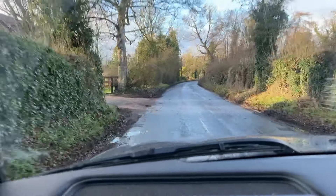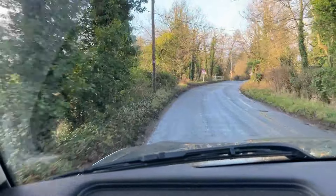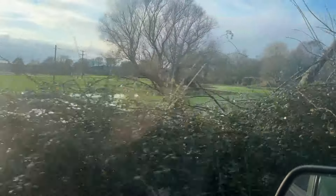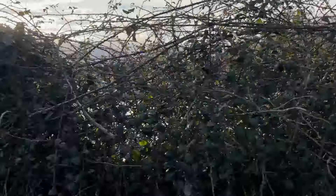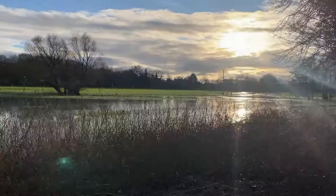We're now taking this small lane here which has another bridge over the river — we're hoping we can see the levels here as we go across. It's single file over the bridge. You can see the fields around it are flooded, which clearly shows that the river is going to be high. And you can see there the river has completely leaked over onto the field next to it — not quite up at the bridge level but still covering the entire field.